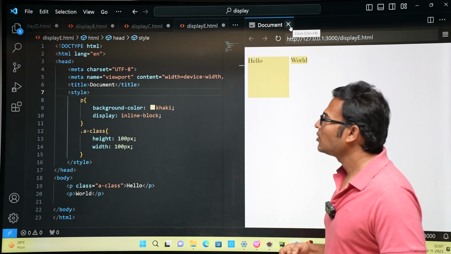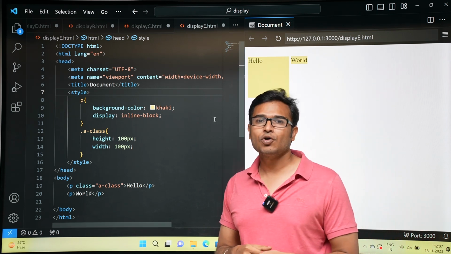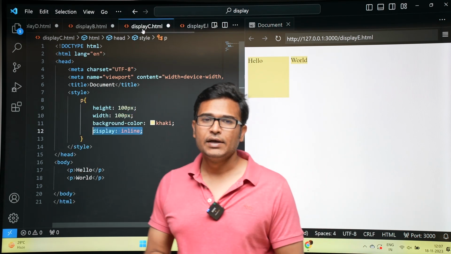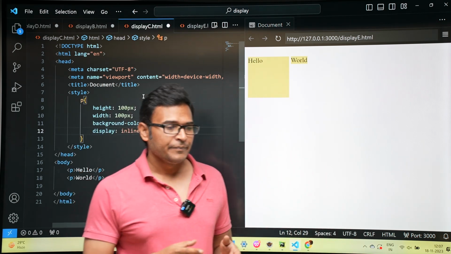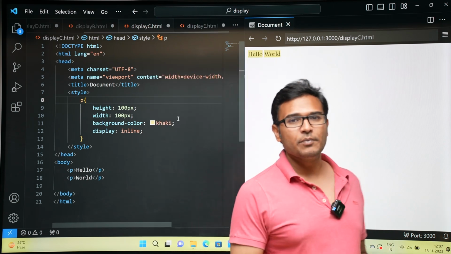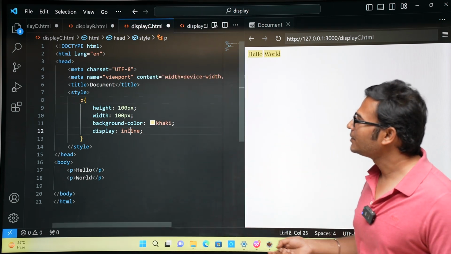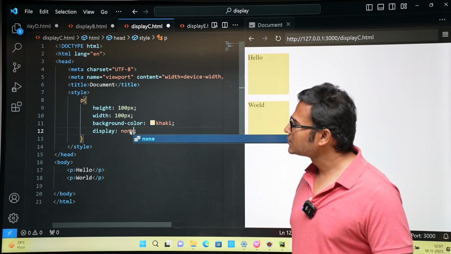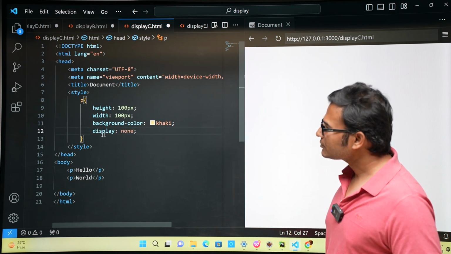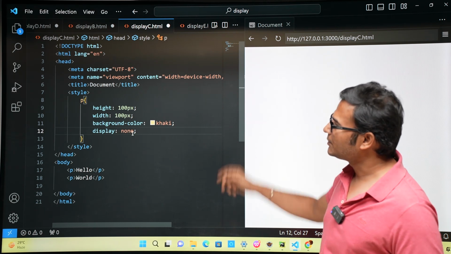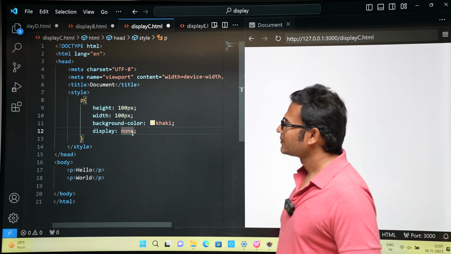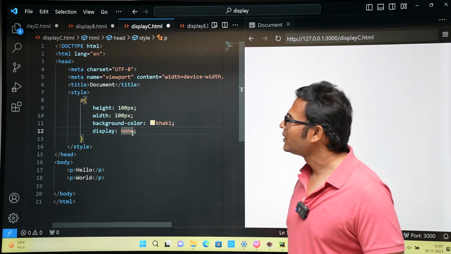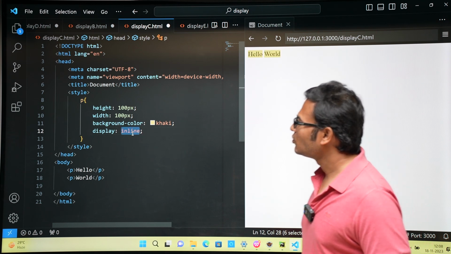Okay. And now let us see one more display property called none. So when you say none, then the element will disappear completely. For example, here, maybe give it to the class, not to the paragraph, because both of them will disappear. So give it to only one of them.